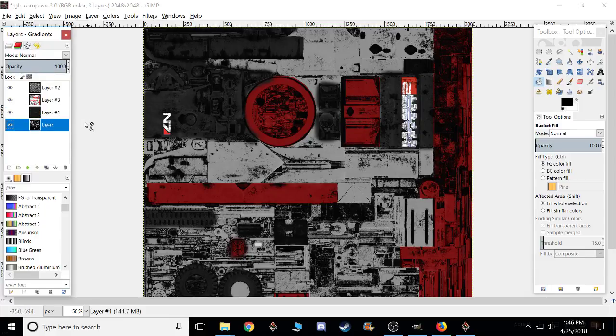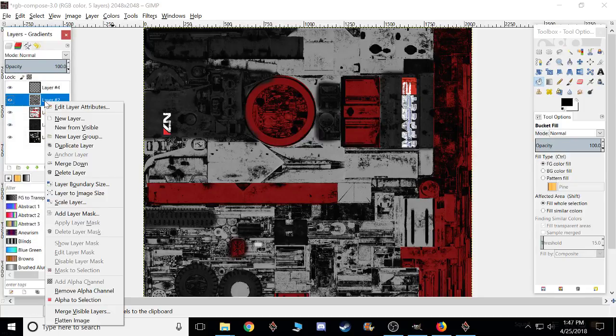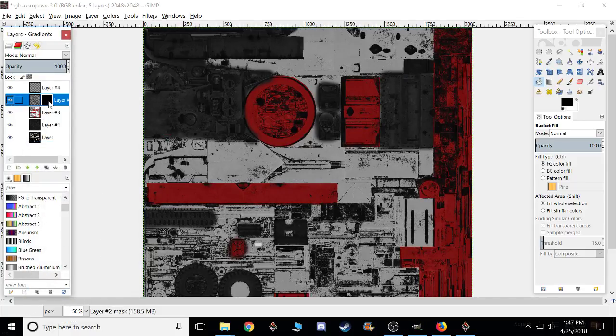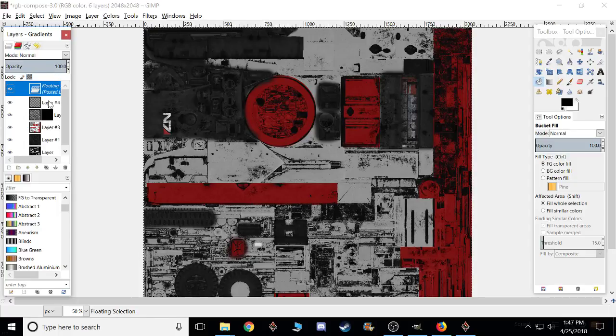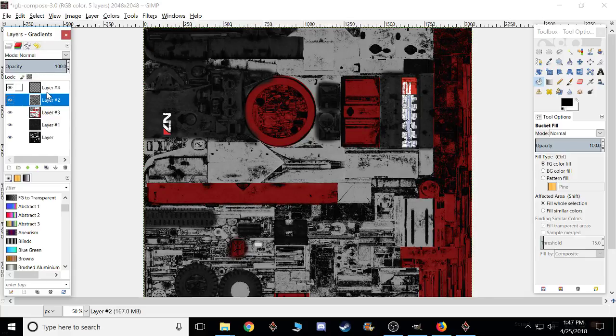In fact, let's try add layer mask black. Meh. Too dark. Yeah, we're not messing with the alpha layer this time.